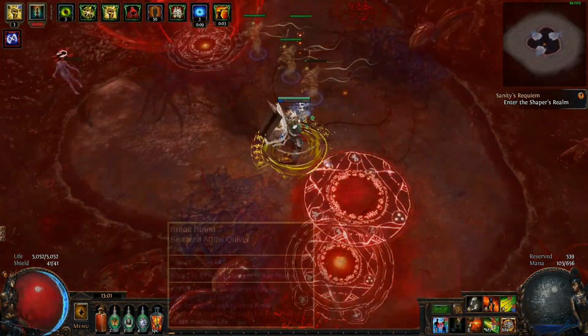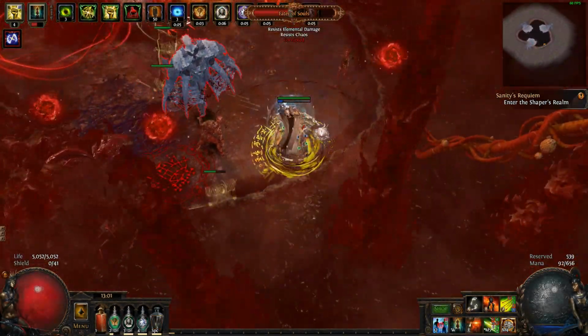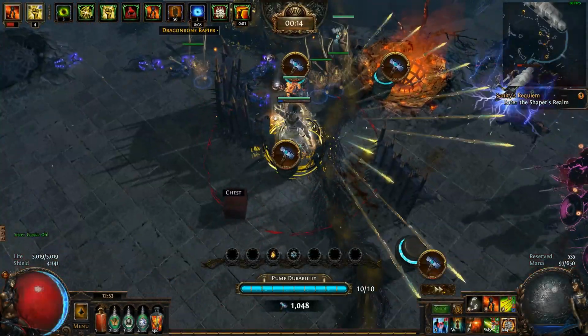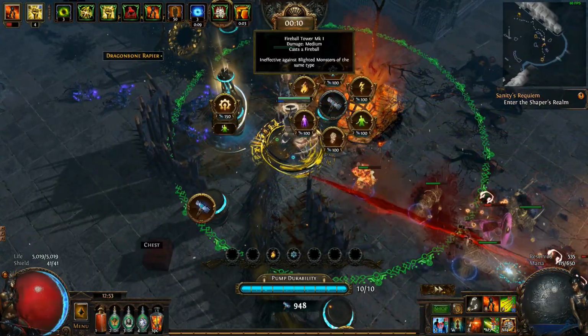For the quiver, you want life, crit multiplier or crit chance, physical damage to attacks, and bow attacks fire an additional arrow. Whether it's a corruption or a shaper mod, it's fine, just make sure you get a quiver with the mod.